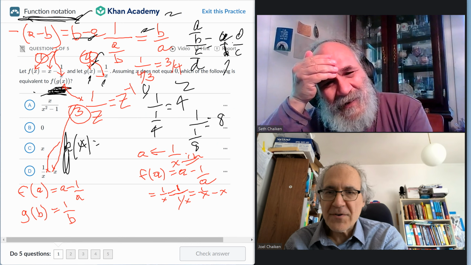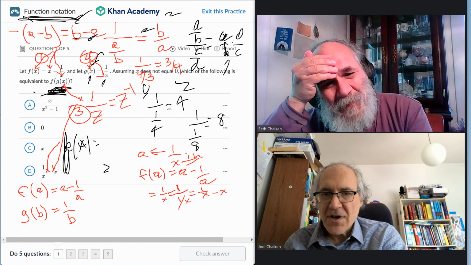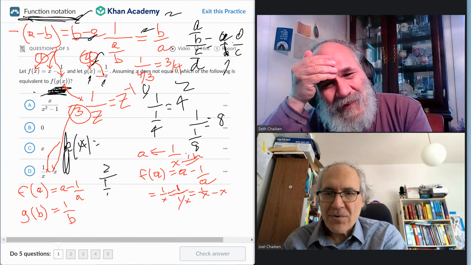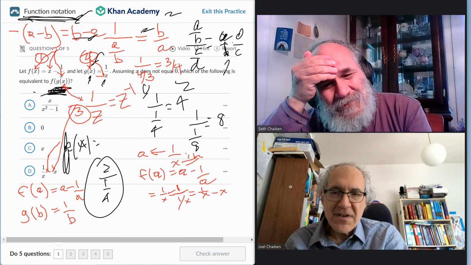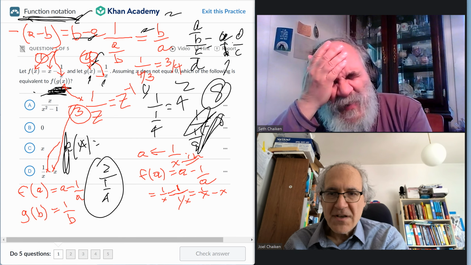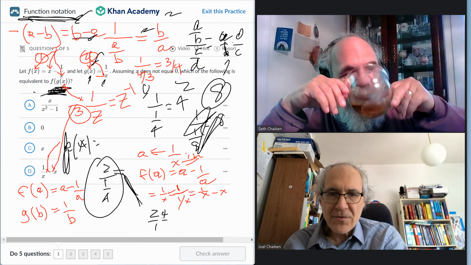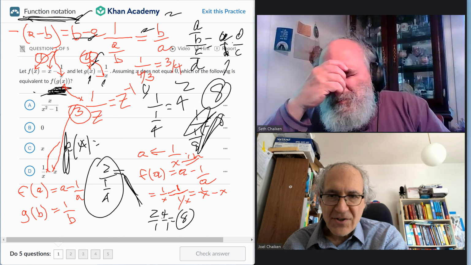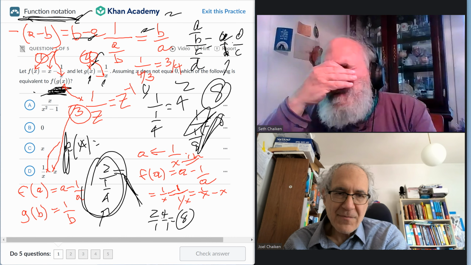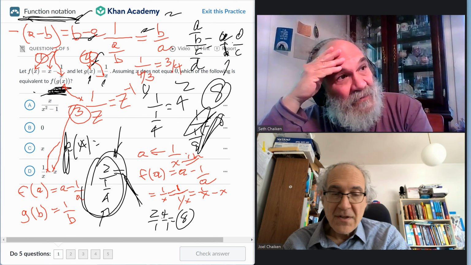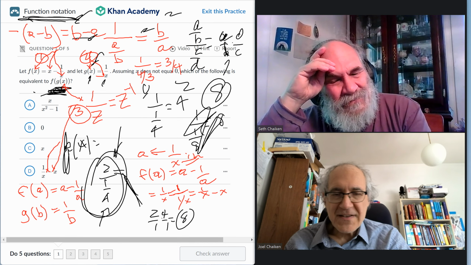This is what I do. I do 2 over a quarter. Seth's not putting a 2 here. Well, I do 2 over a quarter, which represents how many quarters there are in $2. We know there are 8 quarters in $2. So that's a nice way to remember this: 2 over 1 times 4 over 1, which is 8. There are 8 quarters in $2, and that's a way to put some intuition to this type of problem. So I guess we're done.